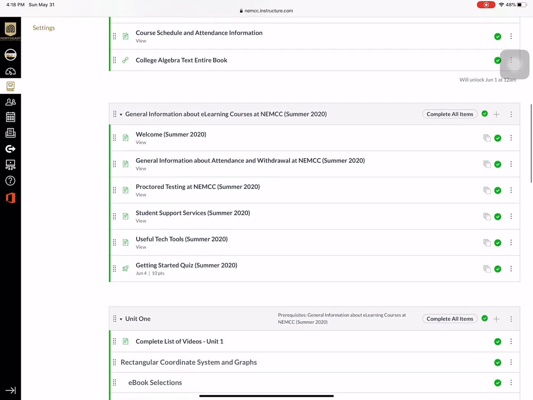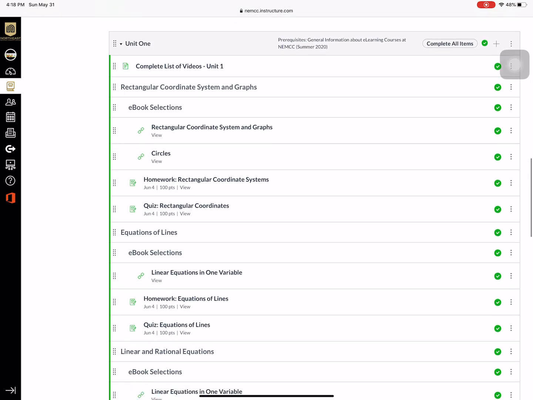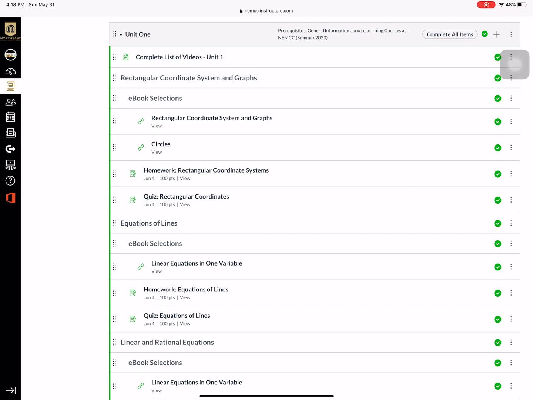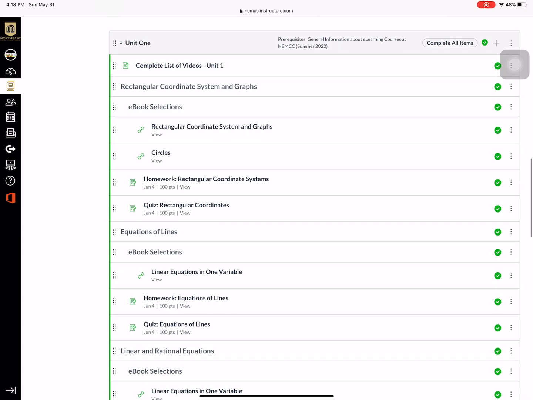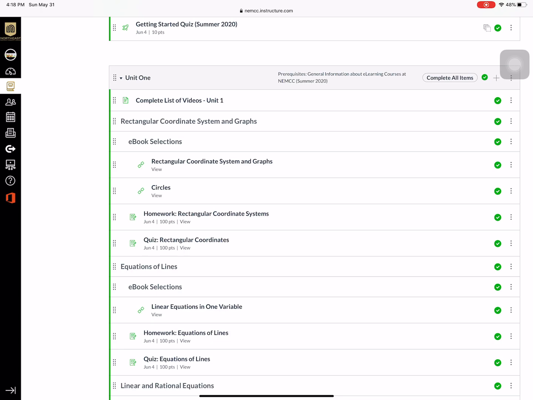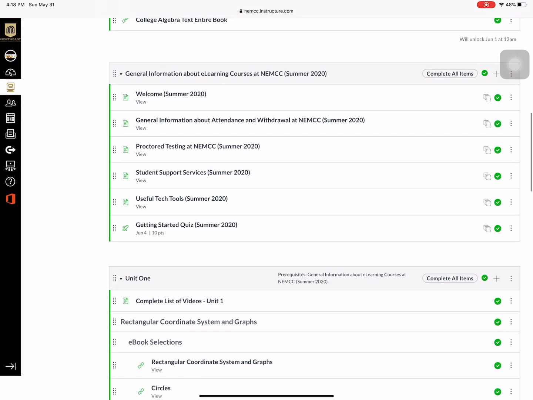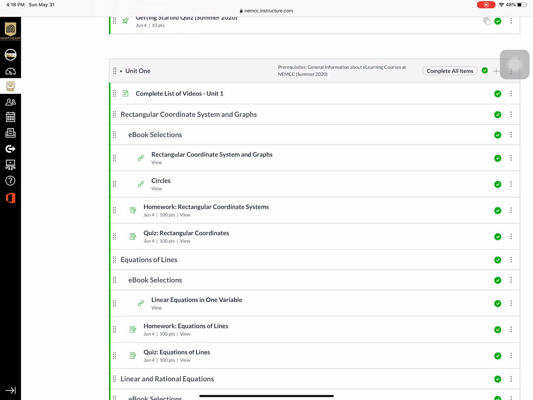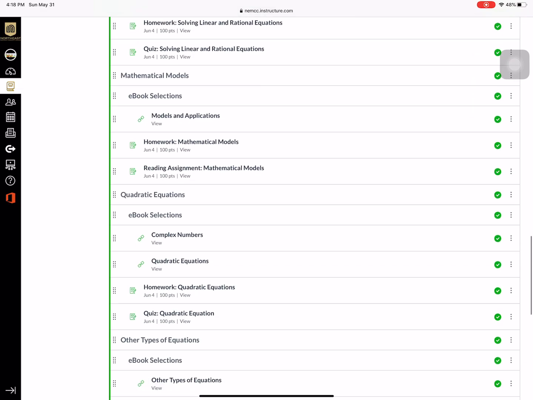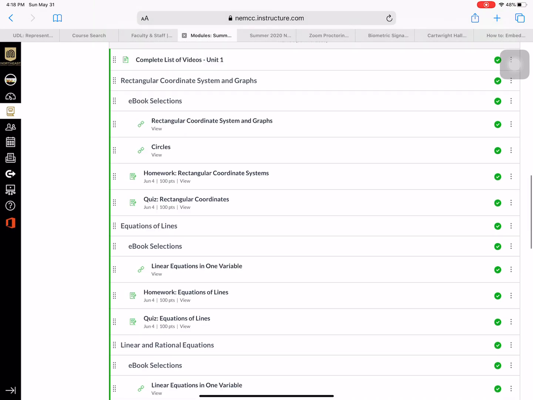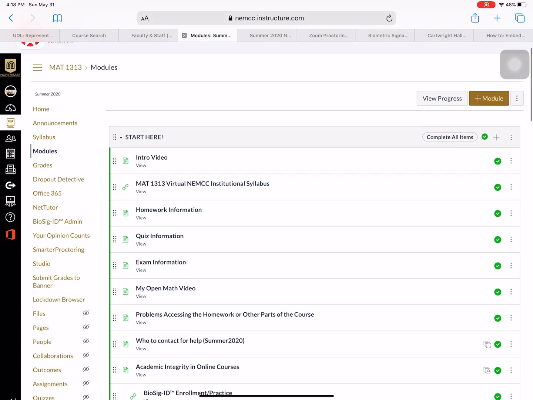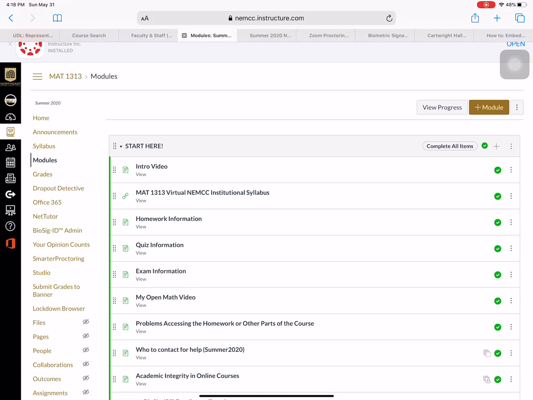And like I said, if you'll use the modules page to help you go through the material, then that's not going to be a problem because I have it arranged in the order that's on the modules page, and you'll just do one thing right after the other, okay? If it has the view requirement, by the way, underneath where it says that view, then that means that you have to open it, okay? You have to at least open it to be able to get to the next thing that comes along, all right? And as I said, homework is the only thing that's actually locked down with a score. You have to make a score of at least 1 to move on from that. Okay?